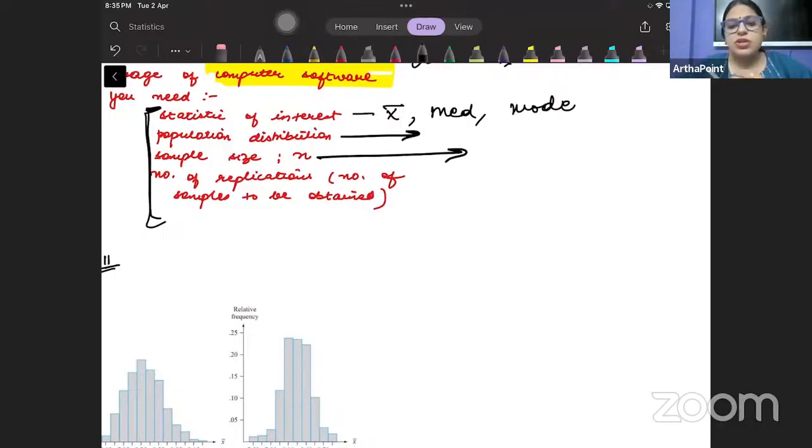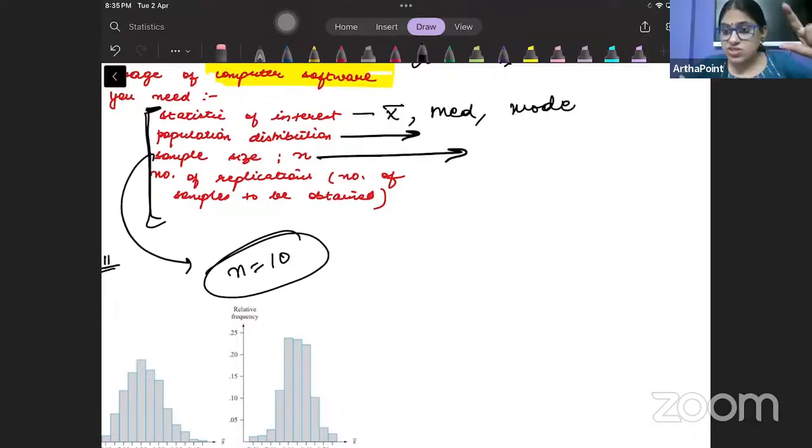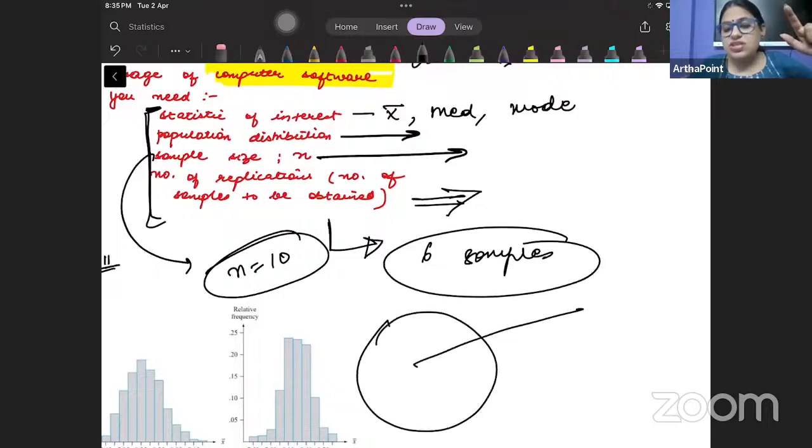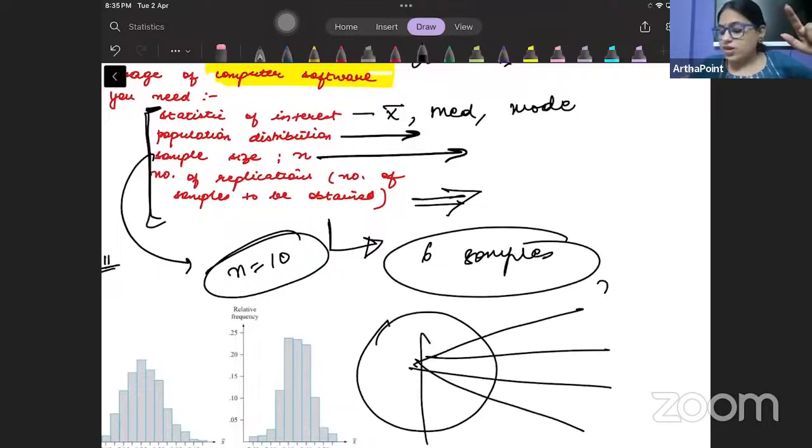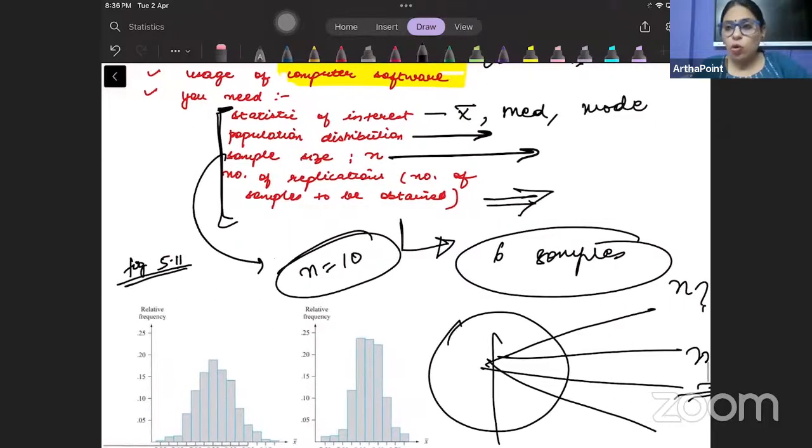The third thing is we need to know the sample size. कि कितना sample निकालना है? जैसे for example, if I go back to the example of the last class, we had a sample size of 10. हमने एक sample में 10 units रखे थे. And we need to know how many replications we require. So for example, in the last lecture, we had collected 6 samples. तो एक ही population से कितने samples निकालने हैं और हर sample में कितना observation होना है, we need to know all of that.